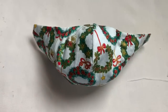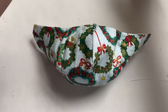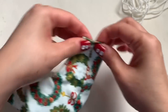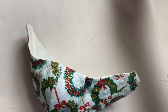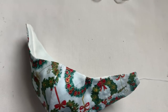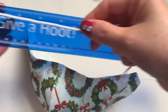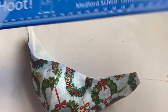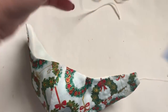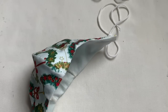So beautiful, everyone. So now with the ear loop, I'm going to cut. If this is so close to the ear, so I'm only cutting the long piece of elastic that is 16 inches. I'm going to go right behind the ear. This is 12 and 4 more, so 16 inches. So this one goes behind the head.